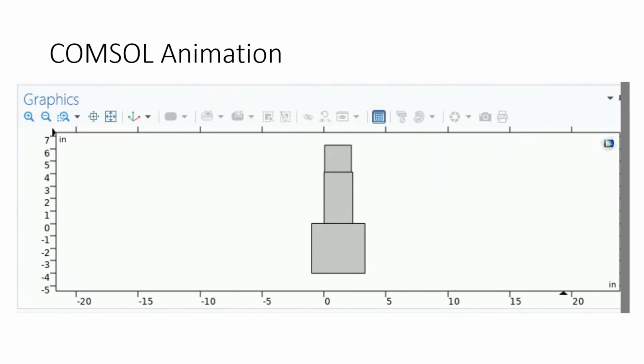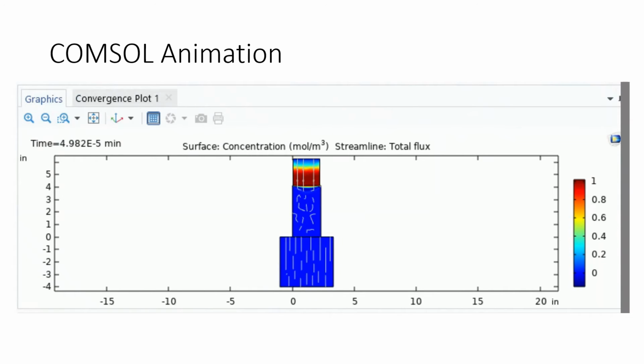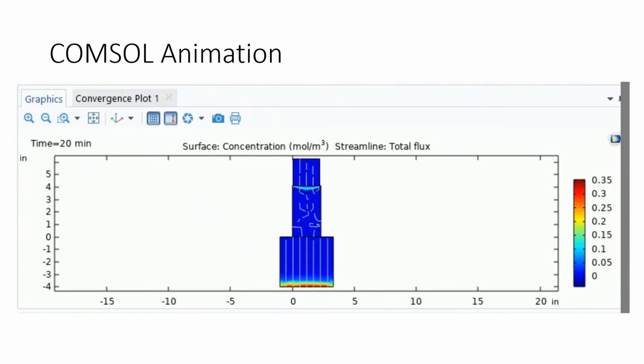Here is the animation on COMSOL of the water going through the Brita filter. The top square represents the water input as you would put water into the top of the Brita filter pitcher from tap. The middle represents the granular activated carbon filter stack, and you can see that the granular activated carbon forces the water to essentially pool on the top, which makes sense because as a filter, it will have a bulk density and water won't be able to pass all the way through immediately.